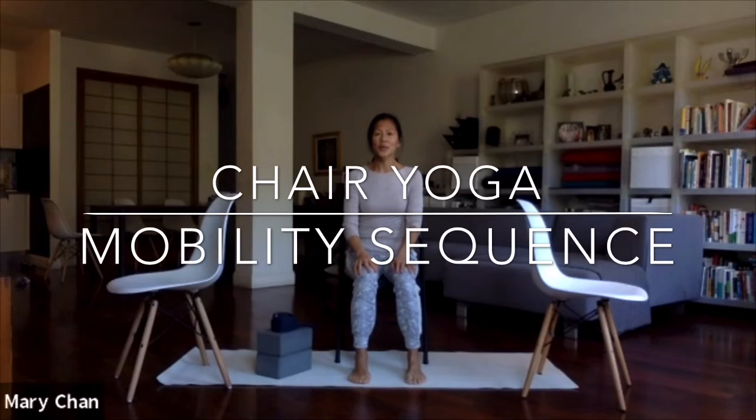This is a perfect sequence to practice first thing in the morning to get some mobility in the joints, or any time throughout the day, especially if you've been sitting at your desk for a while and you need to get up and stretch out.